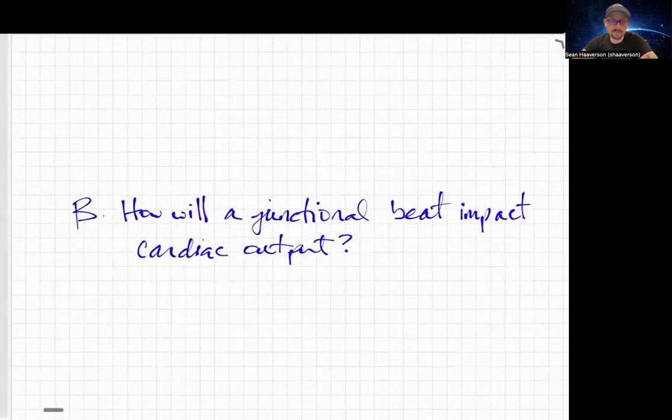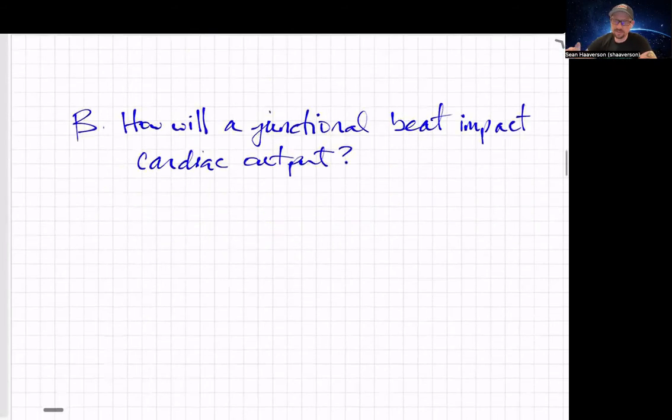All right, let's review another concept. So another question for us is, how will a junctional beat impact cardiac output? So consider this. Now remember, the junctional beat, it's originating at the junction. So if we have atrial depolarization, it will likely be retrograde or occur at the same time as the ventricle is squeezing. So consider what that does to our cardiac output, and ultimately, maybe, not always, in some cases, blood pressure. Well, let me make a little bit of room, so pause again if you need to.